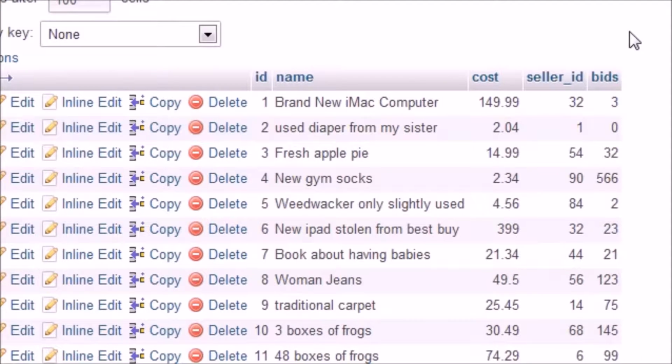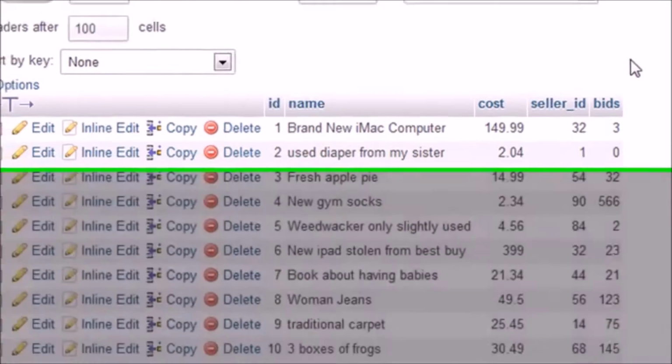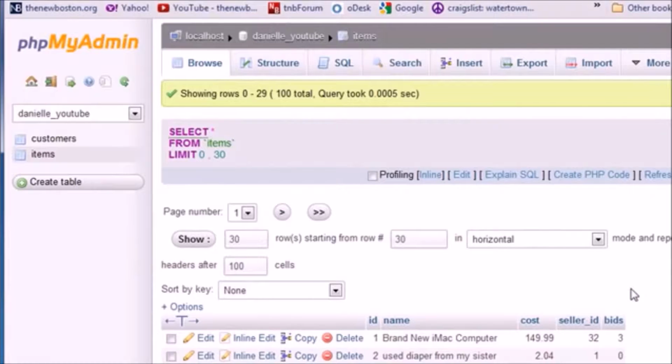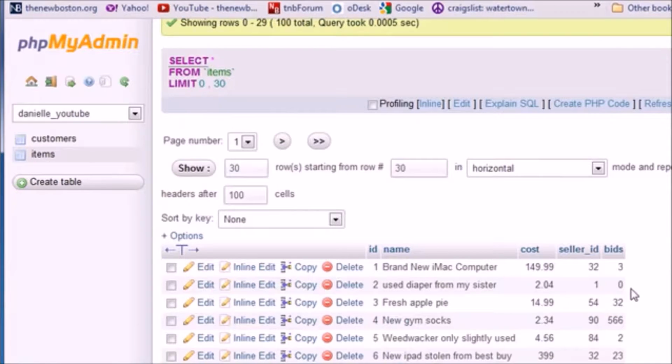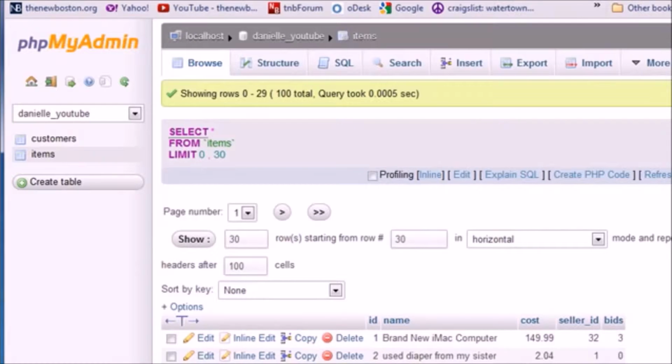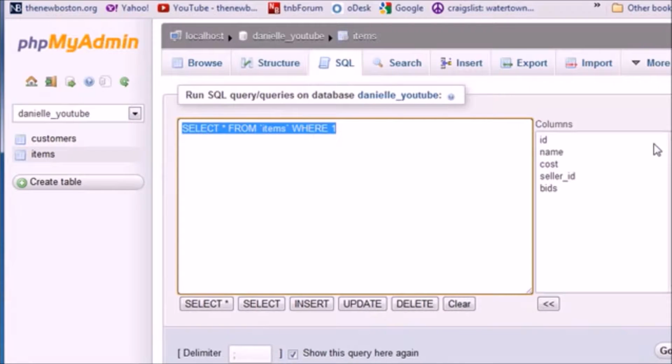And again, if you guys want this table to practice and follow along with me, then just download that file again, and this items table is going to be there whenever you import your file. So anyways, with that long intro, let me show you guys a quick wildcard example. Let's say we wanted to search for items that started with the keyword new, like a new dog or a new computer.